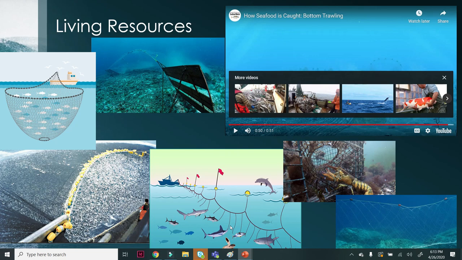We also might catch marine resources using traps. This is a lobster walking into a trap, but we use this for blue crabs here in Georgia. And then another way that we might catch them is with a gill net. This is a net that basically floats on the top. It has weights on the bottom, and it's a curtain of net that fish then swim into and get caught in. So these are some of the ways that we catch seafood.